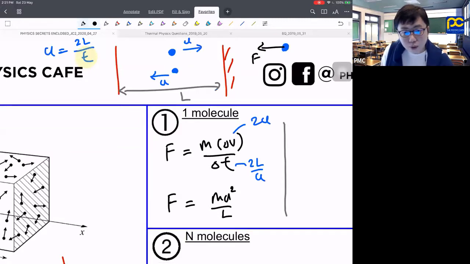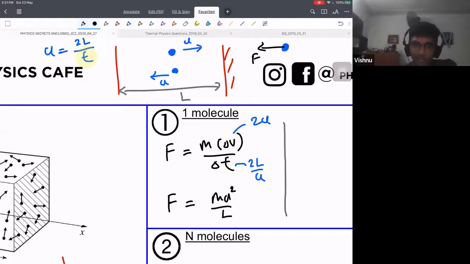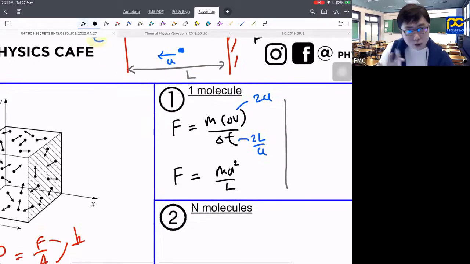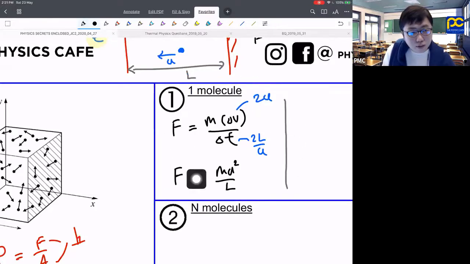Never asked before? What do you think? All right. If you have never asked this question before, please use your school method. This is very easy to understand, even though the concept is wrong. But you will get the answer mu square over L.